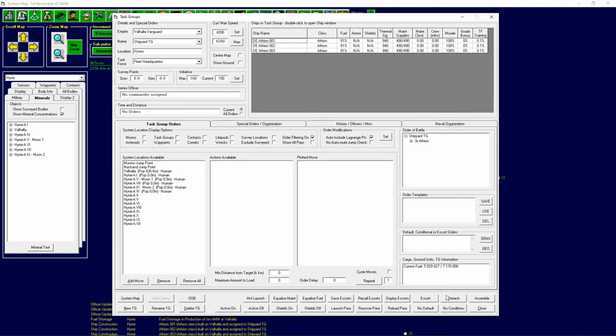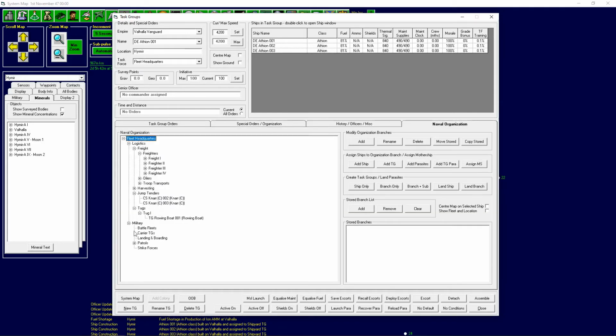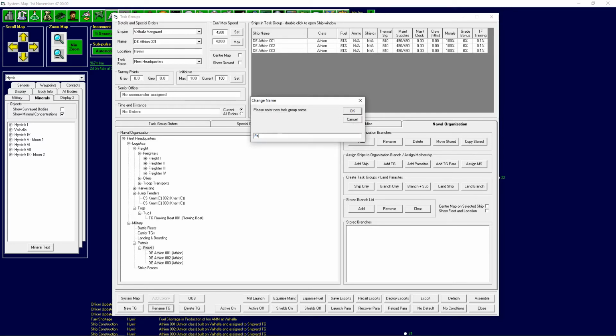And then I'll detach that one. Grab the other two, the same fleet. And then over here, I'm just gonna quickly place it under the Patrol 1. There we go. And then we're gonna rename this to Patrol 1. There we go, so we got our first military vessels.